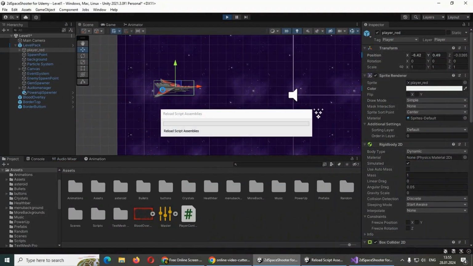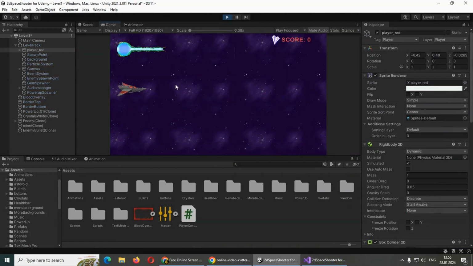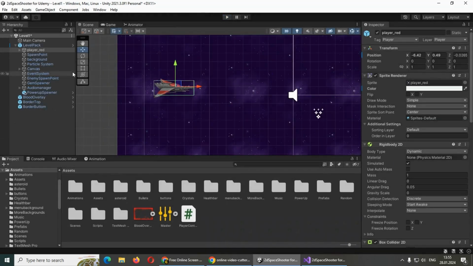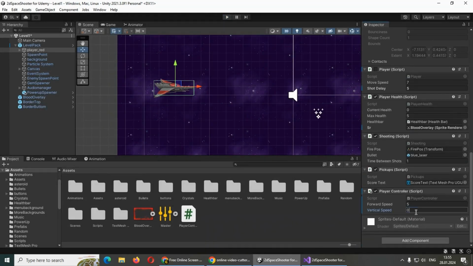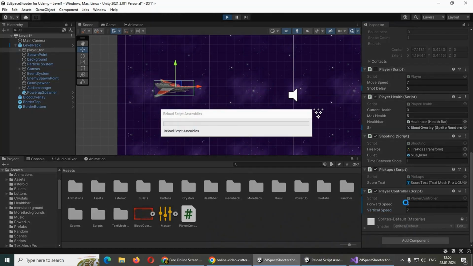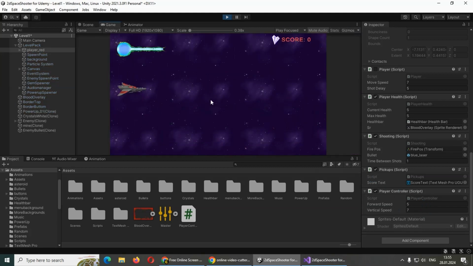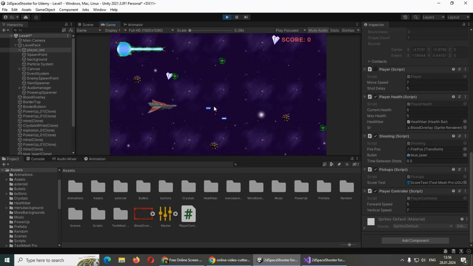Oh, we forgot to assign some speed value for the vertical, and if I click up and down, nothing will really happen now. So we will select the player, we will scroll down, and for the vertical speed, let's make it 7. And you can make those numbers bigger or smaller. It's really up to you, just playtest. But the main point is that now everything is working. We are able to move up and down, left and right, however you like.